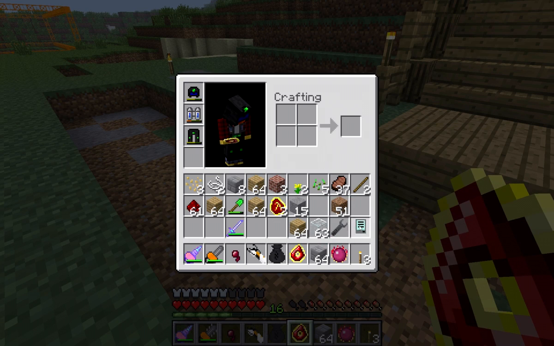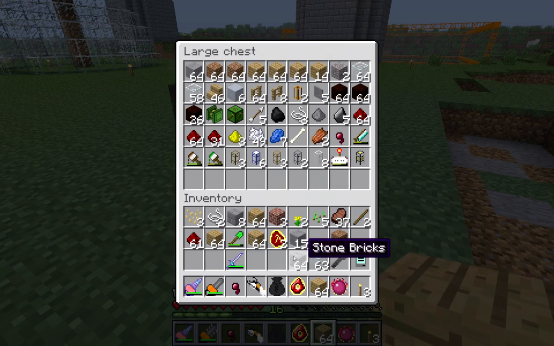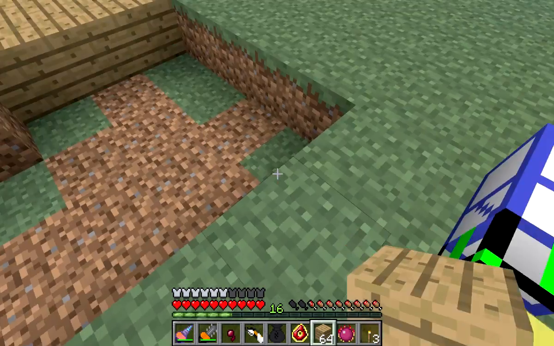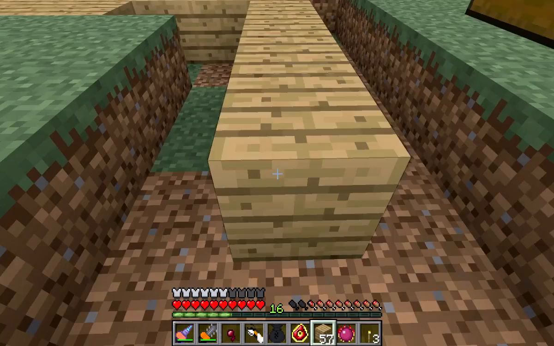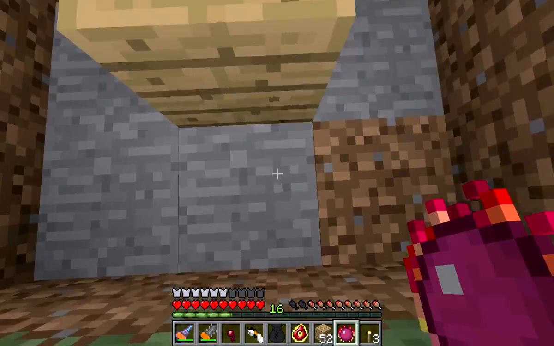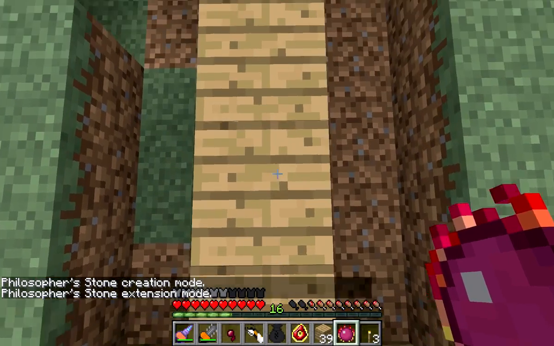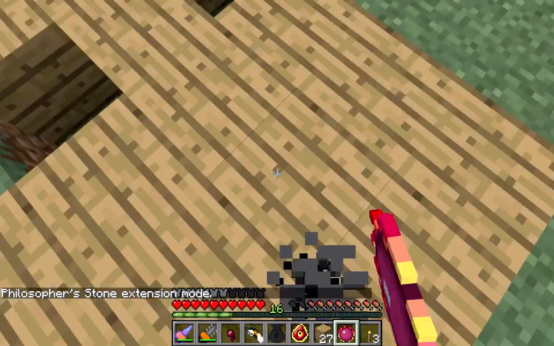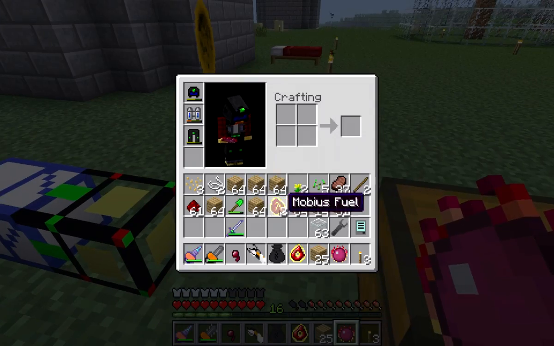And then I'm gonna grab this. Let's see, I'm gonna use wooden planks, I believe. So I'm just gonna move this stuff in there and make sure that I have wooden planks. Make sure that's the most of what I have. The cool thing is I can just kind of put this down here and hop up here, put this in extension mode, and go to town. Did I miss one? I did. Alright, right there, right there. Cool, so I have my walkway filled in. Did I get... okay, I got my Mobius fuel.